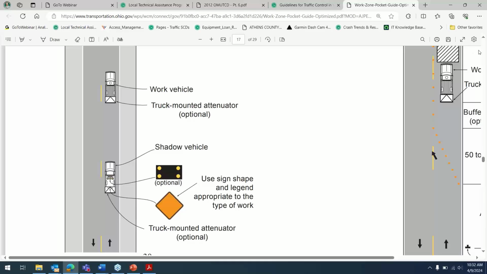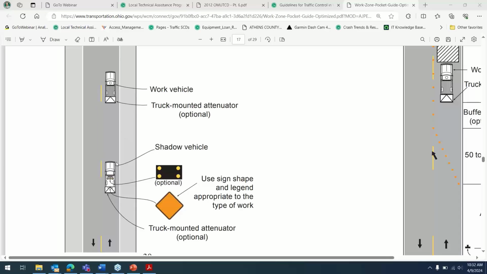What that is telling the motorist approaching from behind, first of all, is it's helping you to be seen from a distance. Secondly, if you take a closer look at this road, you'll see dashed lines on this roadway, so that means it's a passing zone.